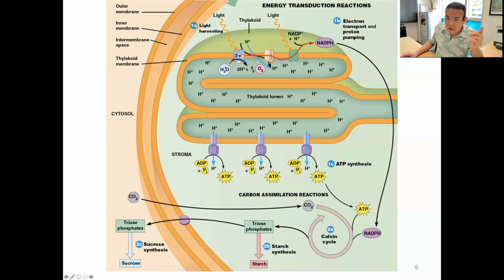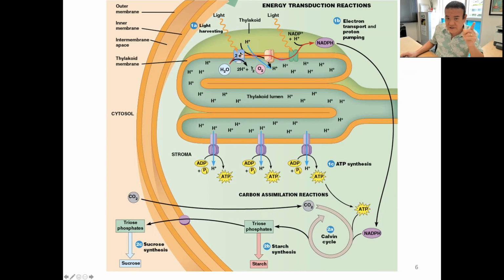When an H2O molecule is broken and the two electrons come off, those two electrons go into the photosynthetic electron transport chain. And it is the energy from light that's breaking them off of the water. Once these electrons are removed from water, what are you left with? You're left with the O2 from the water, right? And that's where the O2 as a waste product of photosynthesis comes from. So this O2 is then released by the plant into the atmosphere. These electrons then flow through and set up that proton gradient.